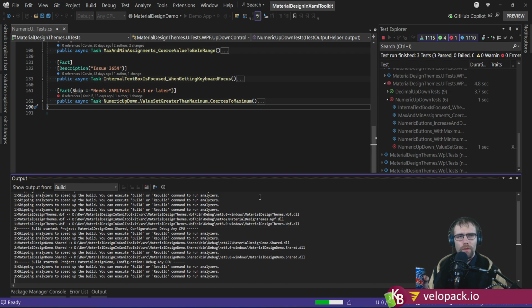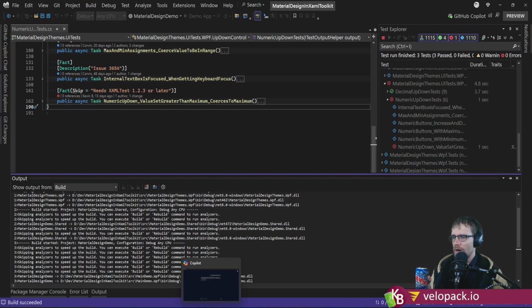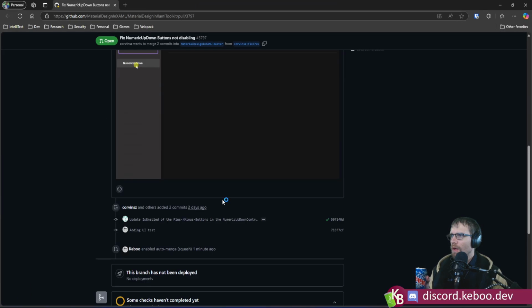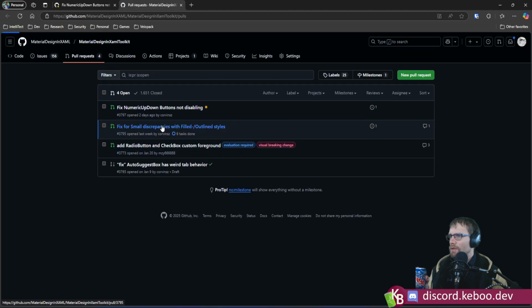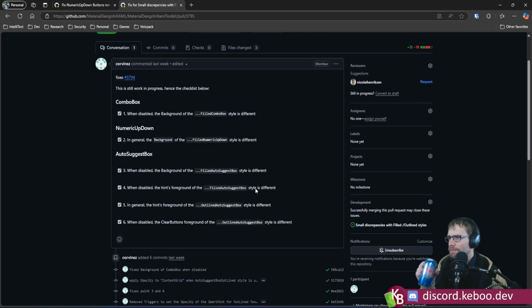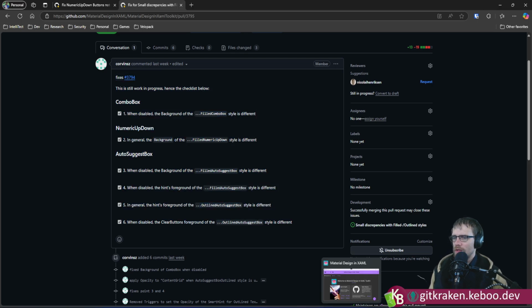But I don't know, it may not cover the numeric ones. Let's just look real quick. So when disabled, the background of the filled combo box is different than auto suggest box. Okay, so we might just need to check those.